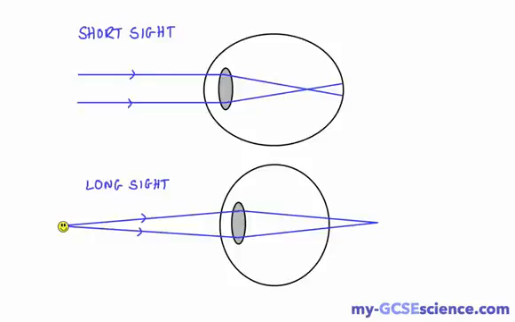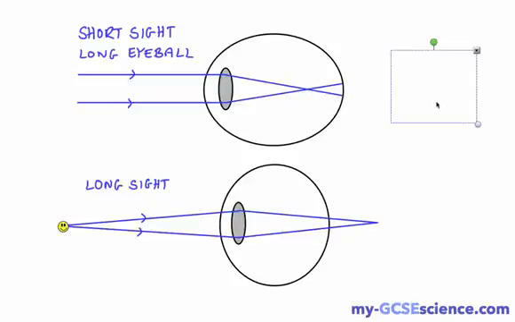But firstly, the thing to remember is that someone who is short-sighted, one of the possible reasons for that is if they have an eyeball that's slightly too long. It could also be because the lens is not able to focus the light rays properly, but another reason is the eyeball being slightly too long. And this is what happens. We have light rays coming in from a distance, and what happens is the light rays are focused, but they are over focused, and the image is focused in a position before the retina.